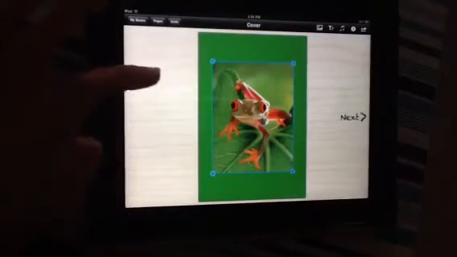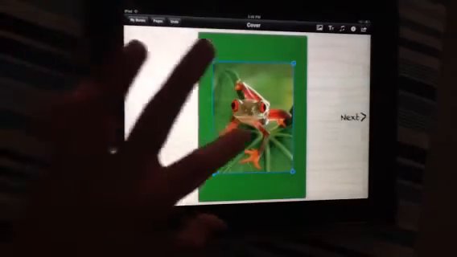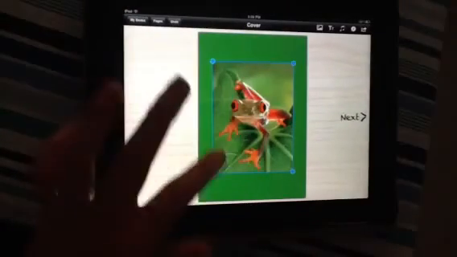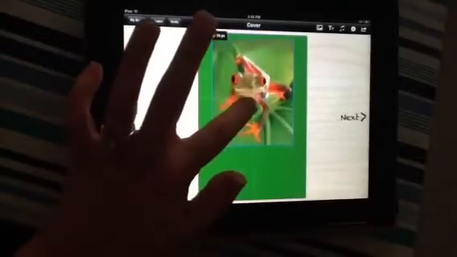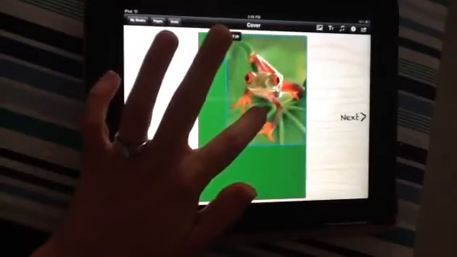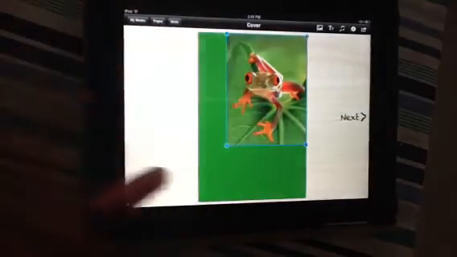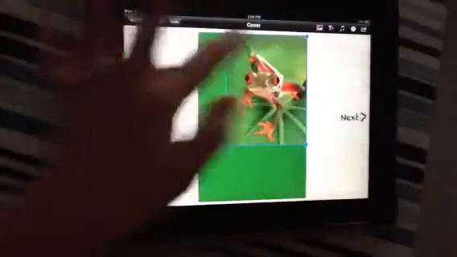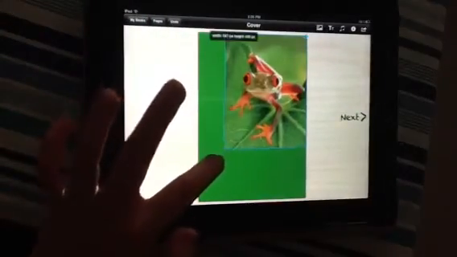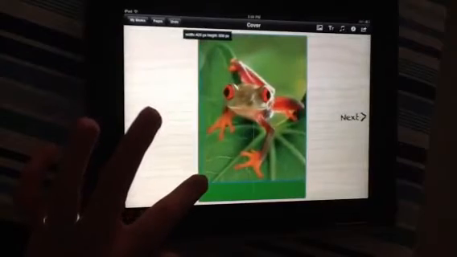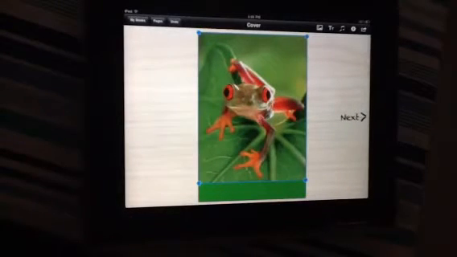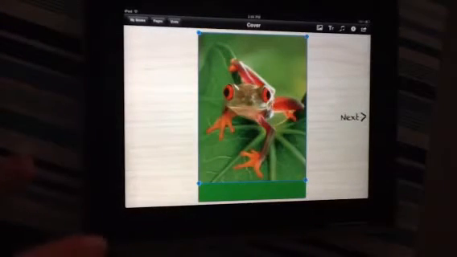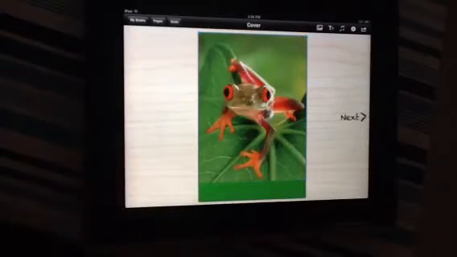Okay, now you can change the size of this as much as you want to. If I want to just move the image around, I don't like where I placed it, I just click and then I can literally drag it to wherever I want. If I want to change the size of the image, I click on one of these blue spheres in the corner and then just drag. There we go. Now I've got my image.